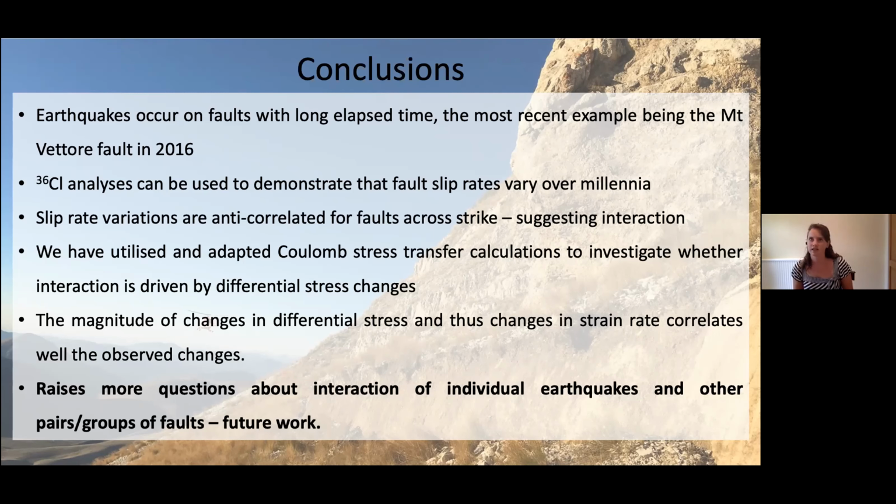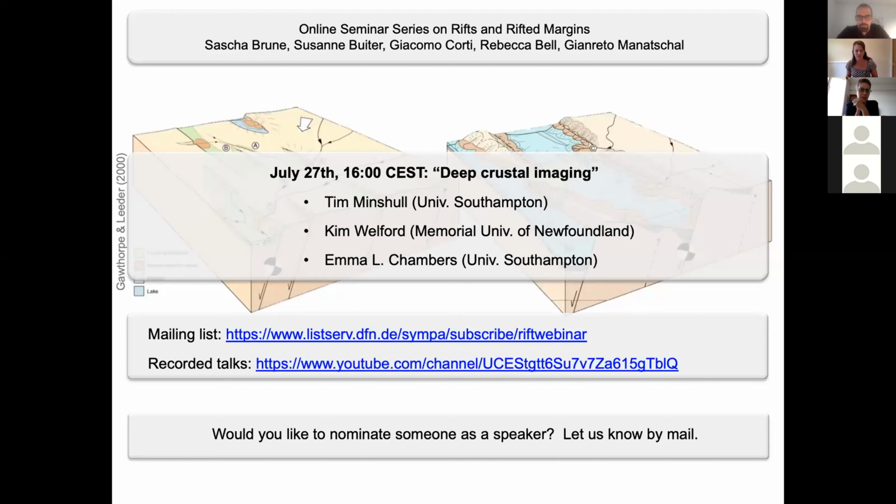Yeah, so a lot of the work that I've done is also looking at the stress transfer in the brittle part of the crust, but that's looking at it over a different time scale. So whether the difference in timescales of interactions are important, I don't know. But it's a good problem to think about. Yeah, absolutely. But I could also imagine that that is quite a different mechanism, because if you think about the ductile regime, they might even be rooted somewhere in a common shear zone.